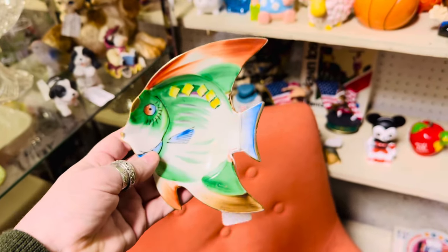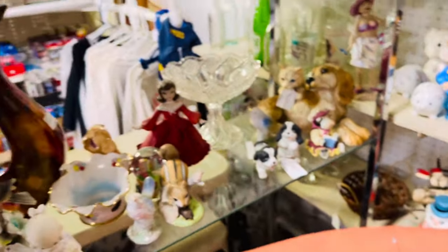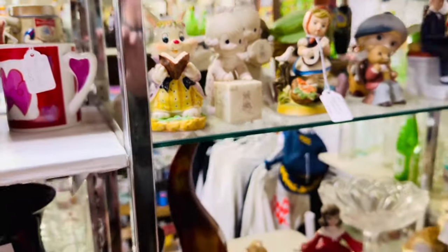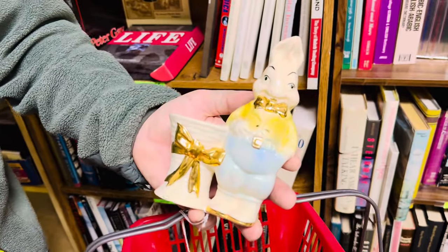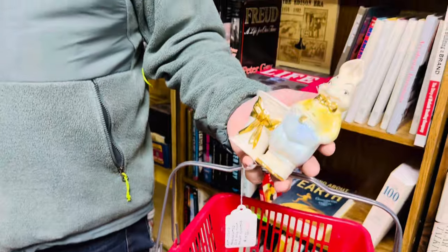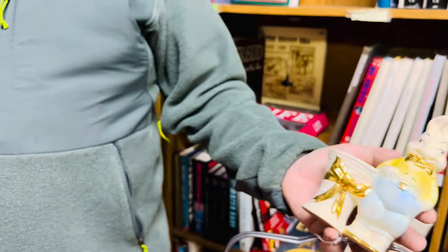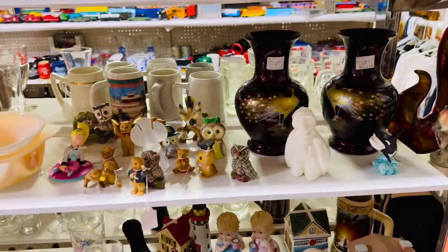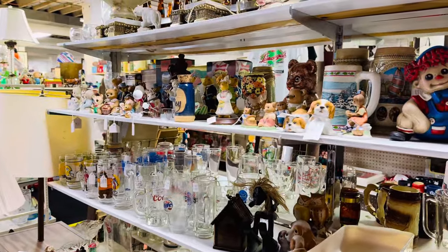We're going to pick up this guy — he's only $2.50 and he's really unique. I like him — little tidbit tray. Look at the little bunny. Frank's holding something I might get — he's $14, so I'm still thinking about him. We're going to put the fish in there, right? 1950s Shawnee — how much does he go for? $25 to $30. So that's a good deal. I'm just not sure. You'll remember where he is — I have faith in you, Frankie.